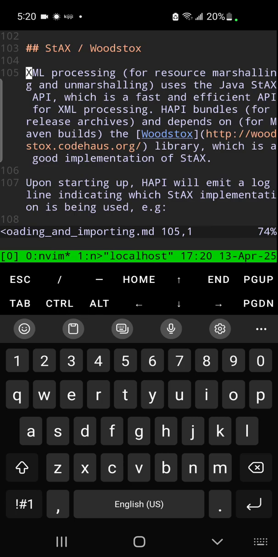XML processing for resource marshalling and unmarshalling uses the Java StAX API, which is a fast and efficient API for XML processing. Hapi bundles for release archives and depends on the Woodstox library, which is a good implementation of StAX. Upon starting up, Hapi will emit a log line indicating which StAX implementation is being used.